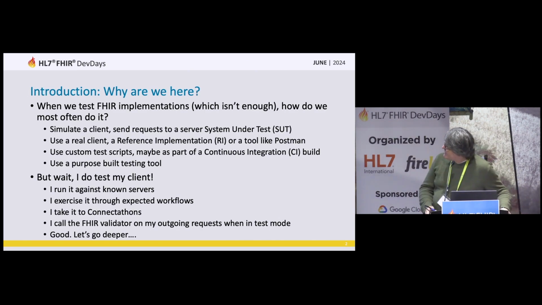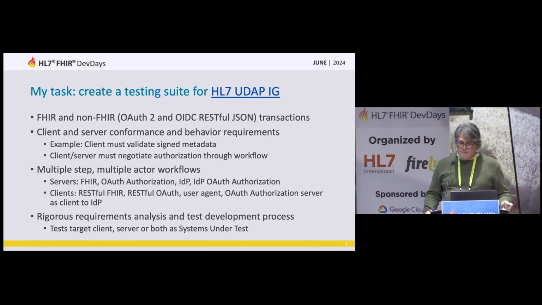You might say, but wait, I do test my client. I run it against Graham's server. I take it to connectathons. I run it through the paces, through some expected workflows. I might have a test mode where I will put every outgoing request through a validator, and I'll check to see if it's valid against the FHIR validator. And that's good. That's all good stuff. So let's go a little deeper.